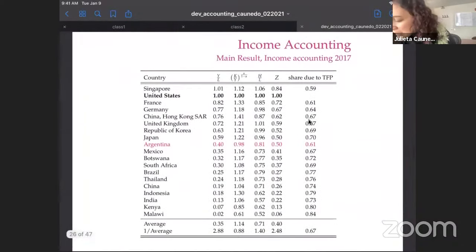Well, what I did here is I literally replicated the table that is in John's 2016 handbook chapter, with the same countries, with the only difference that I used the data in 2017 instead of the data in 2010. Also, my adjustment for natural resources is not exactly what he did. But in terms of the ranking of countries, you're going to see that there was some reshuffling on the top, but the ranking among poor countries is pretty much what he had there.